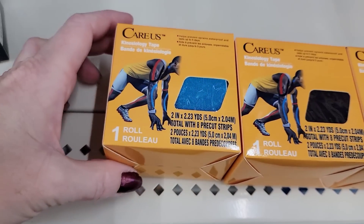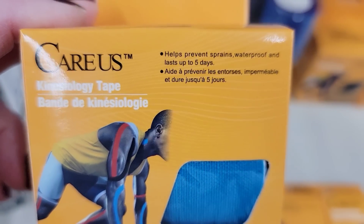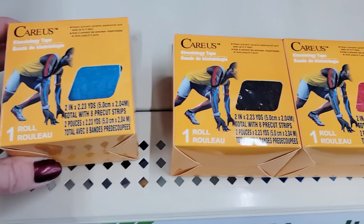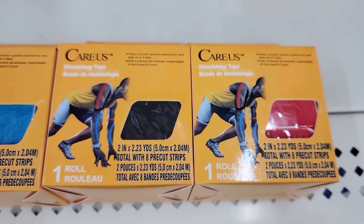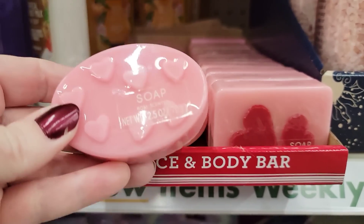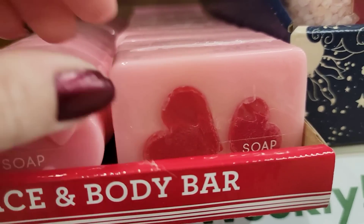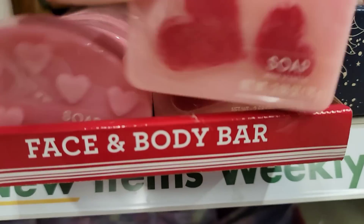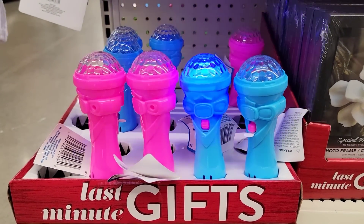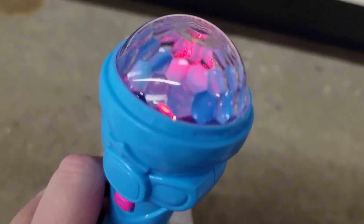They have some new colors of these athletic bandage wraps that you put on your muscles when doing sports or running. It's 2 inches by 2 yards — they had them in blue, black, and red. There's also a face and body bar, 2.5 ounces, though honestly it does not smell good whatsoever — just my honest opinion. They also have a new colorful LED light wand in pink and blue — it flashes and does come with batteries. Great stocking stuffer.